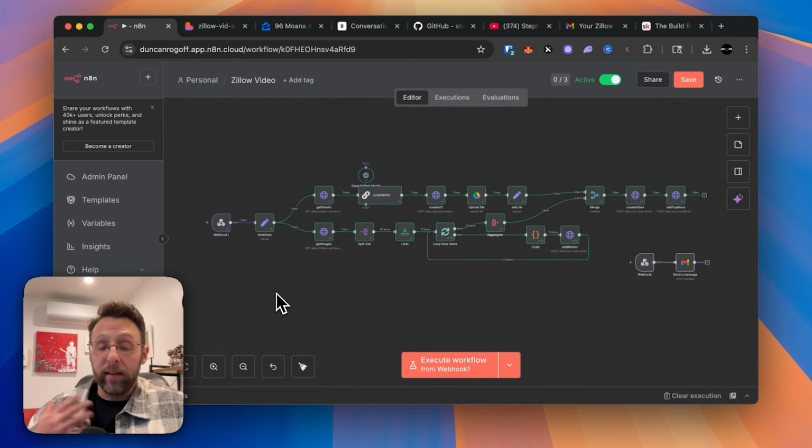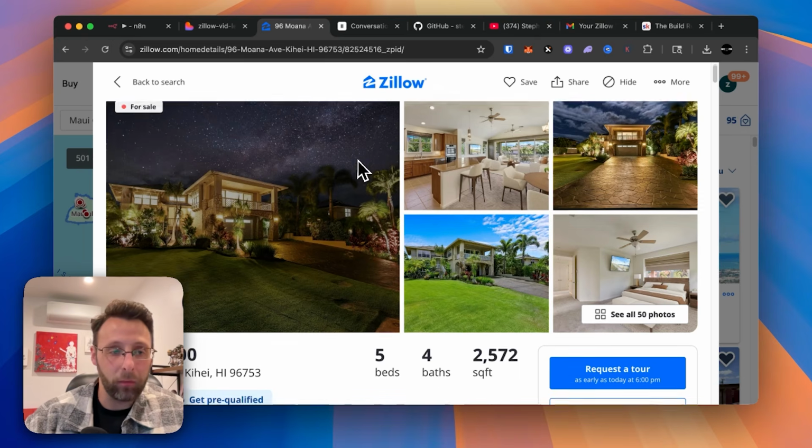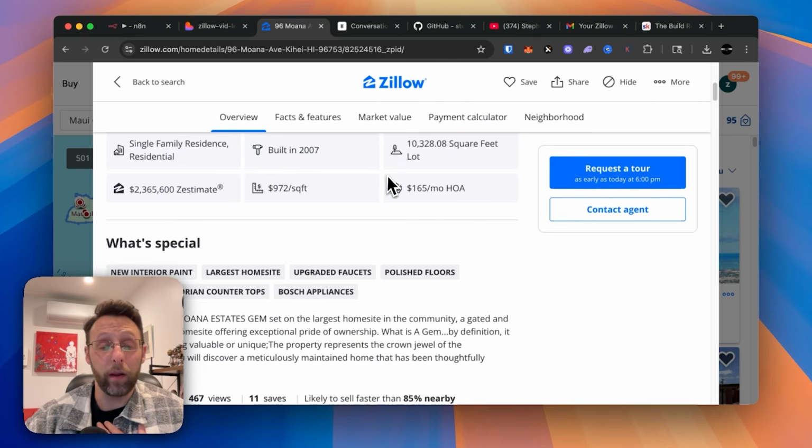And initially, I actually didn't have a specific problem that I wanted to solve. I was just kind of like, okay, what can we do in real estate? And my mind went to, okay, when you think of real estate, what do you think of? Whenever I think of real estate, I think of Zillow. And I was kind of just like, all right, what information can we get? Does Zillow have an API? Can we get any details about the property? I don't even know what's available to me.